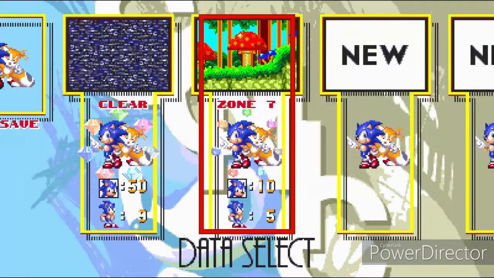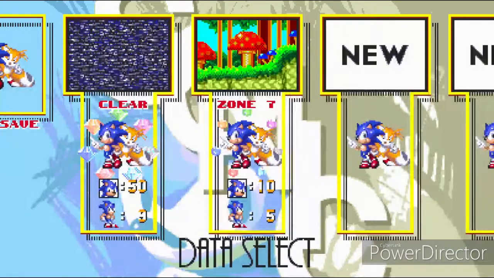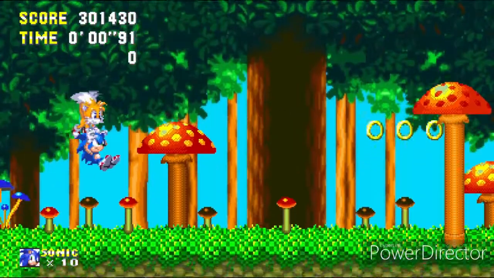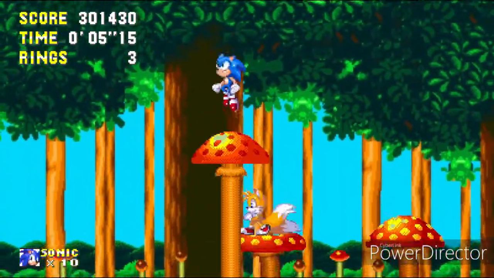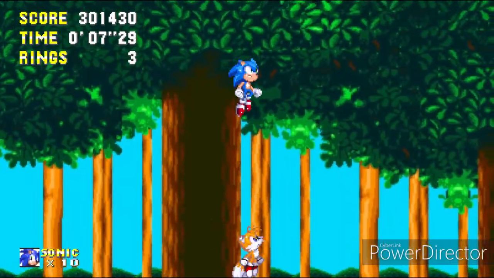So, last time, we completed the Sonic 3 portion of Sonic 3 and Knuckles by going through Ice Cap Zone and Launch Base Zone. And now we are going to continue on to the and Knuckles portion of Sonic 3 and Knuckles as we transition to Mushroom Hill Zone. I think it was called Mushroom Valley in the prototypes.